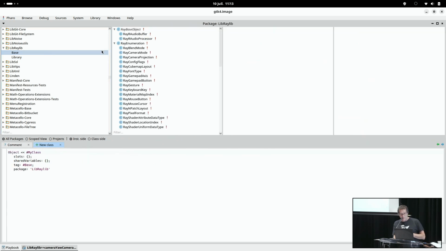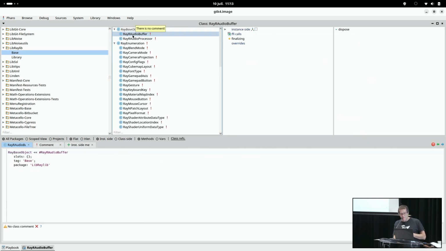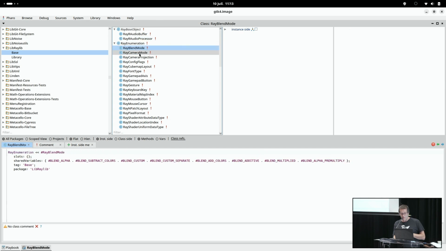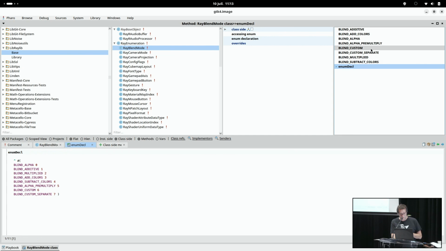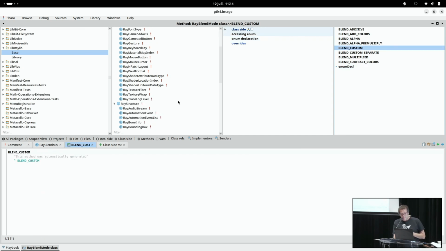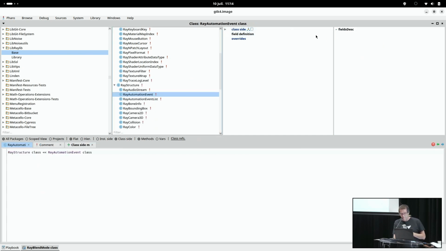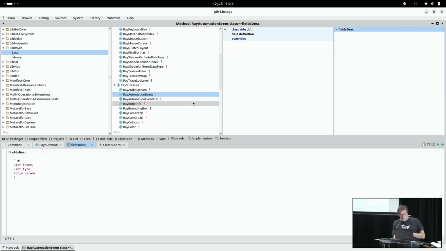And then we also generate opaque objects, which are created as objects themselves. Then you have enumerations, which we can see here. They are generated with all the values that they take, and the structures, which are more complicated, but they are correctly generated. In fact, this is a good example because you see here it says int 4.